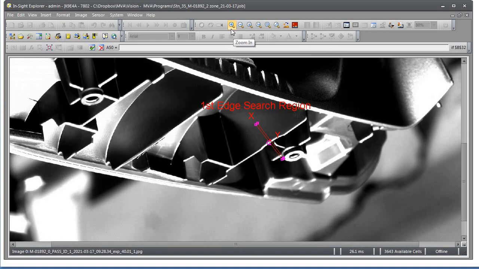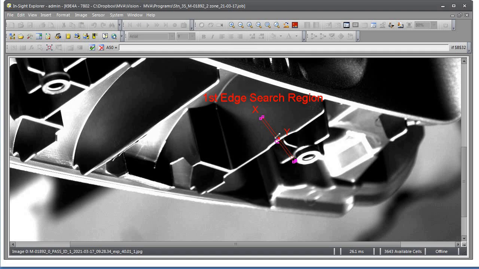Let's take a closer look. You can see the search region. There is a Y direction here. The search goes along the Y direction and the edge tool will find the edge here. This search region can typically be adjusted.